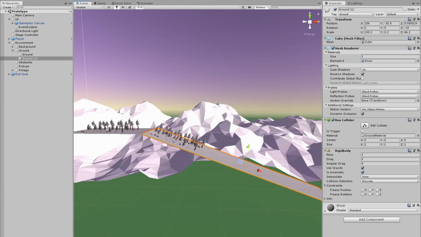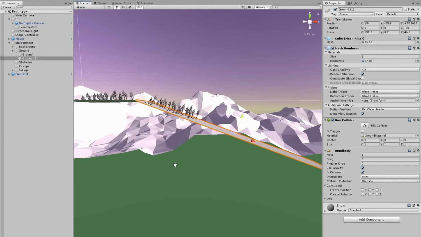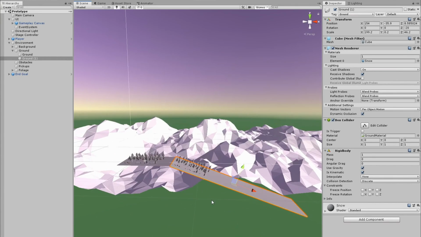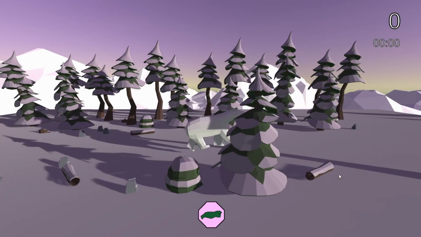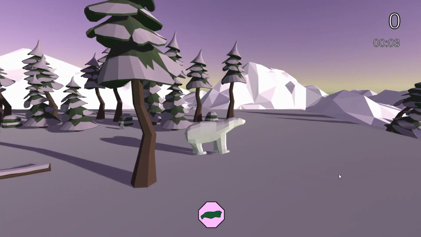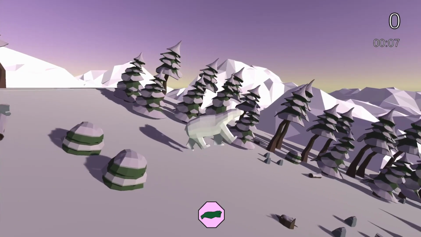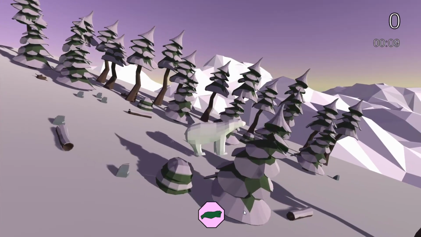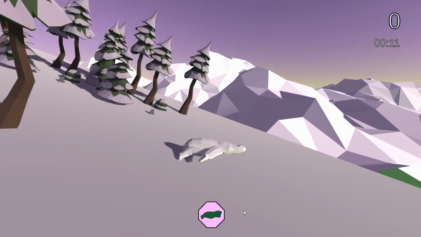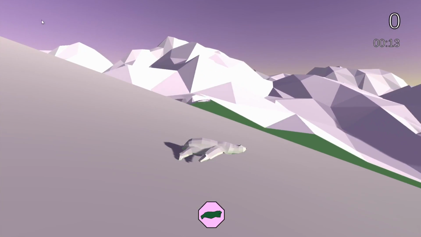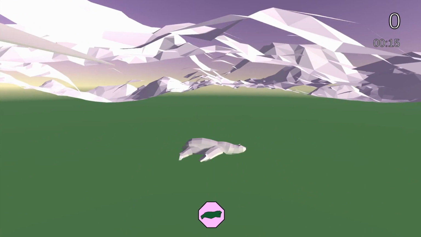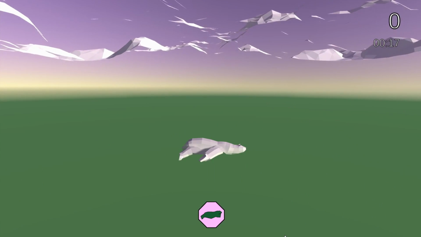Perfect. So if I flip back over to Unity, you can see that I've made a little bit of change here to my prototype scene, just adding this downhill plane for him to slide on. If we go ahead and hit play, we can observe how the code changes I made affect his behavior once he's on that slope. You'll notice right away that when he crests this hill, the player's not rotating, and it's actually giving him a little bit of trouble with his collision detection, but I'll fix that later. If we go ahead and hit slide, you can see the trees disappear more quickly behind him, and he's actually picking up quite a bit of speed, which is exactly what I wanted.